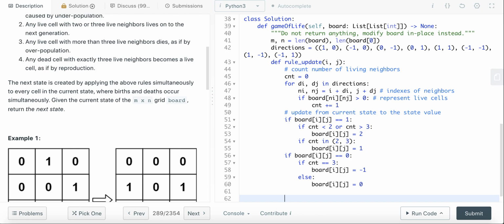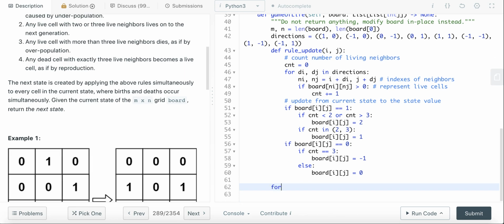Cool. So we finished coding the logic for counting the number of living neighbors, and also updating from the current state to the state value. So now we just return this one. Actually, we do not need to return because we do the update in place already. So in that case, we're just going to loop through every cell on the board and try to do the update.